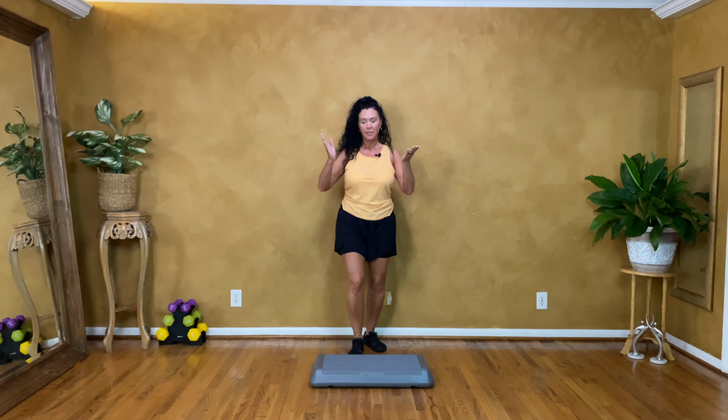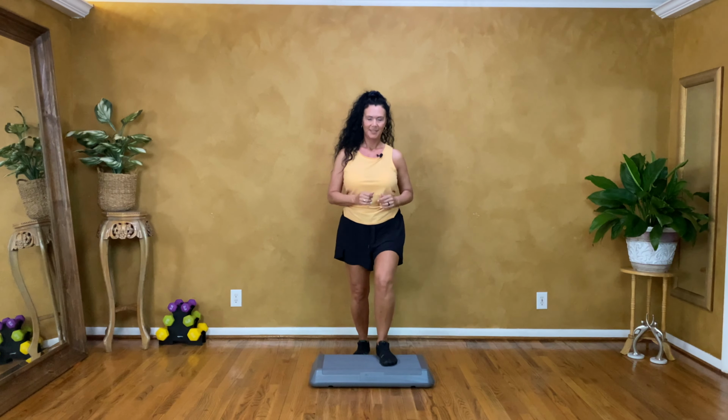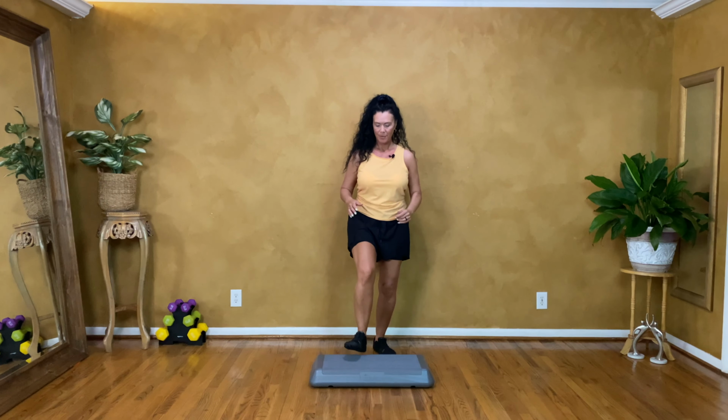And then let's go up, up, up, up, down, down. Up, up, down, down. One more. Woohoo! All right, so now tap your left foot.